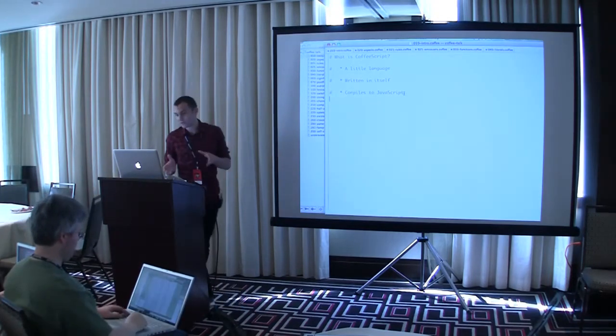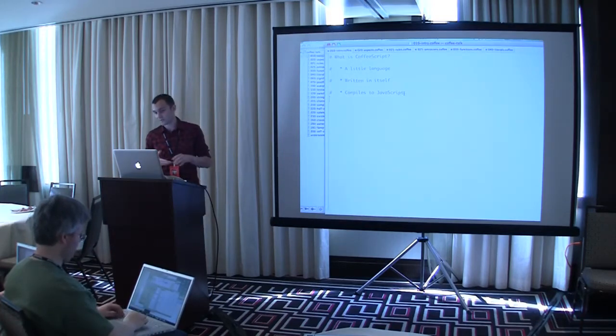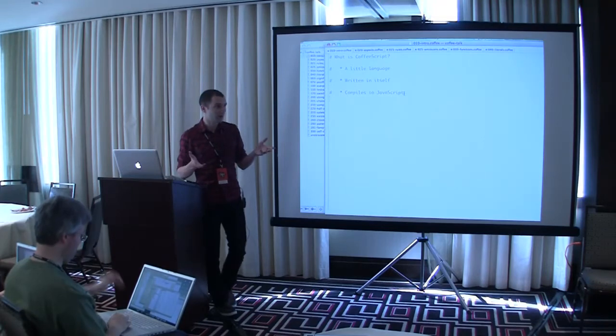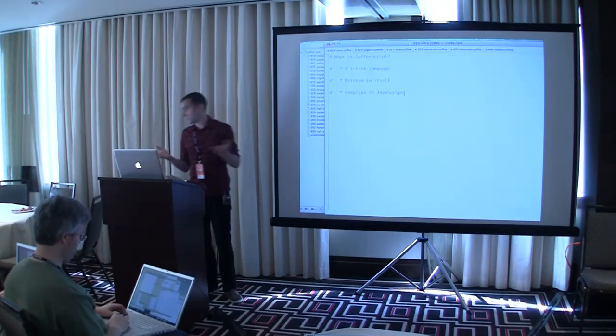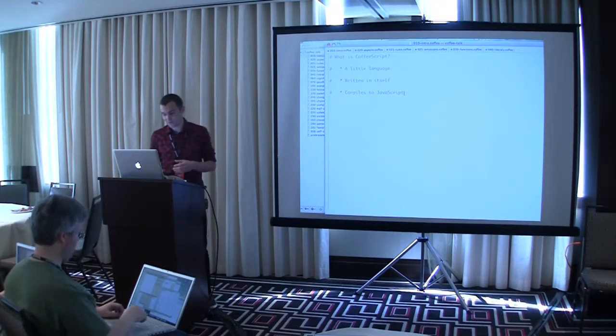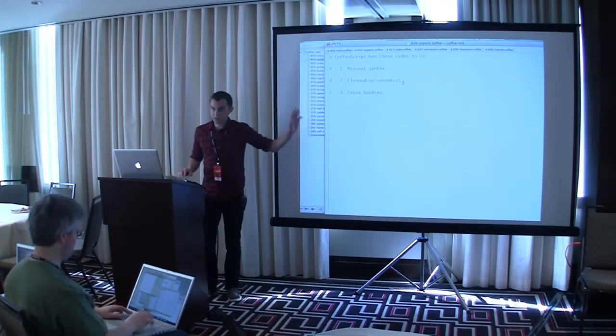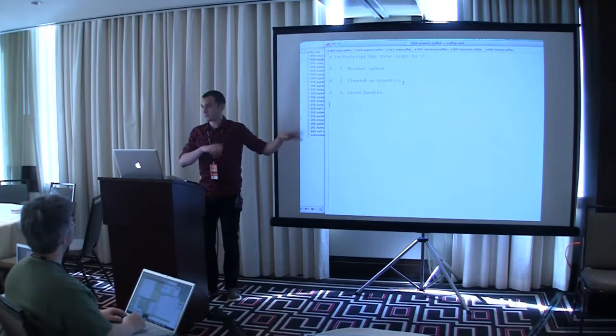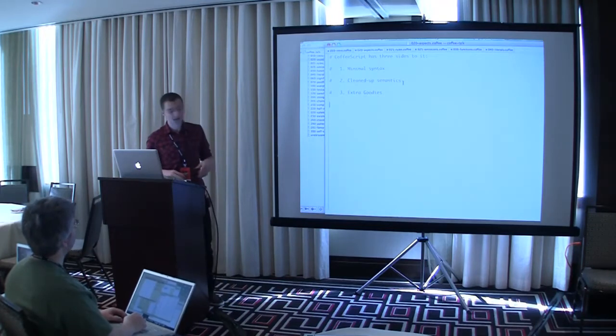So I'm going to go quickly through some of the language features, what it does differently than JavaScript, and also how it's implemented, if you want to write something like this for your own language, however you saw fit. So let's see here. This talk is going to be pretty rapid fire. It's also just going to be all code. So if you have any questions, feel free to raise your hand in the middle, and we can change things and recompile it and see how it works.